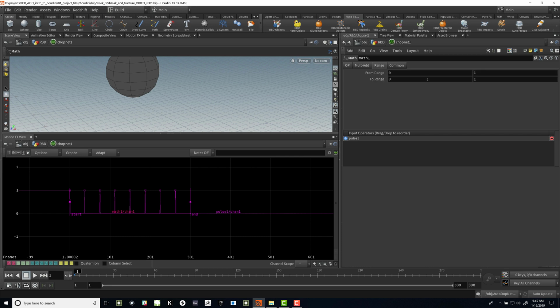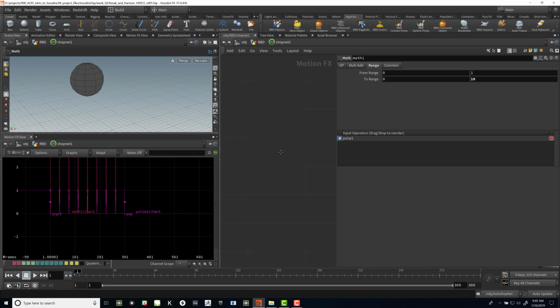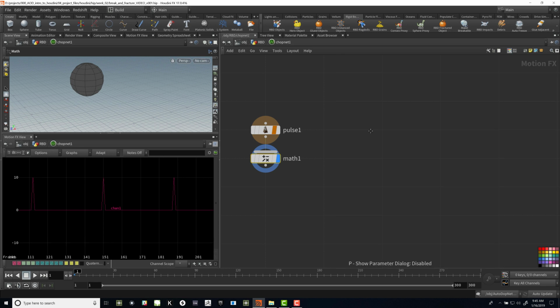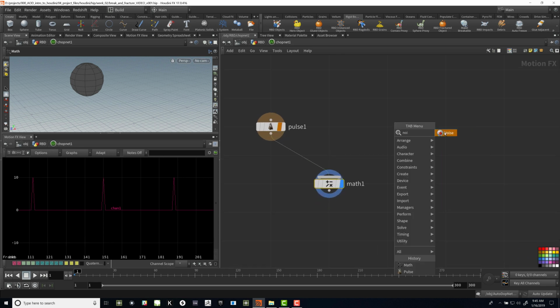And you can just come into the range, and basically what we want to do is remap the from range from 0 to 1 to whatever we want. So in this particular case, let's say 0 and 10. Okay. So now we have new values, and we're seeing both of them because they're both blue. But we can just have one blue and visualize it. And the cool thing about the math chop too is that it'll take numbers of inputs. So we could add in a noise.